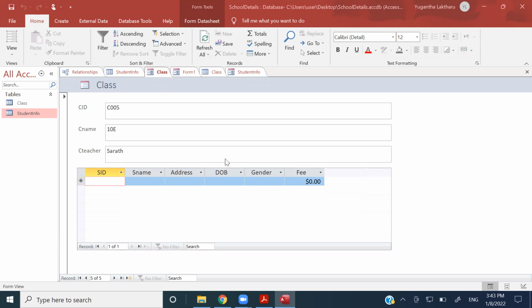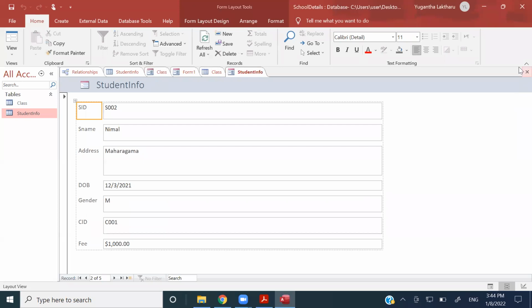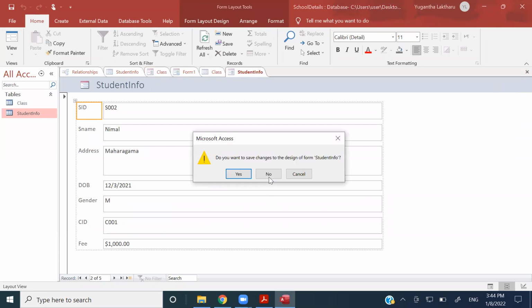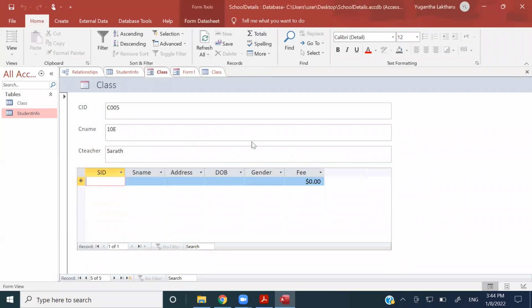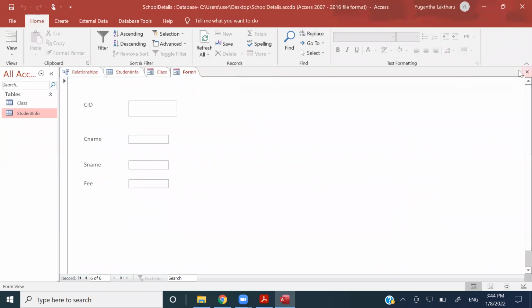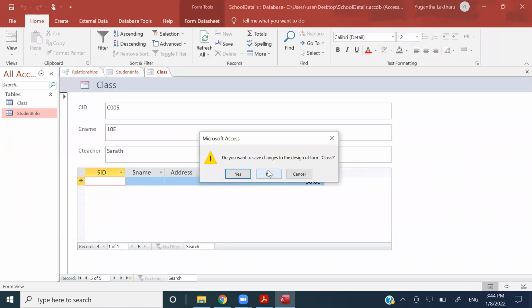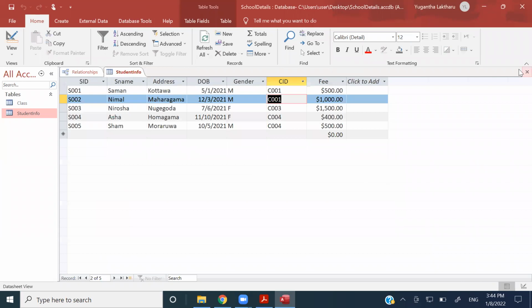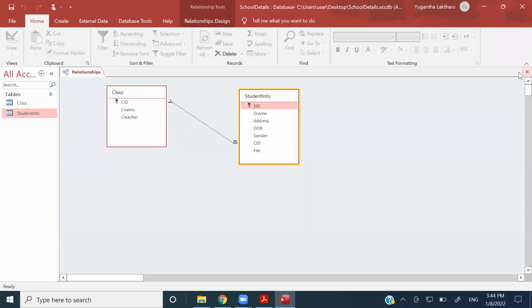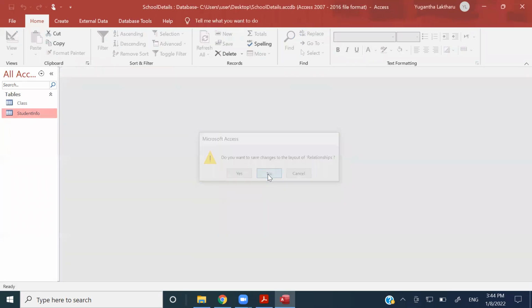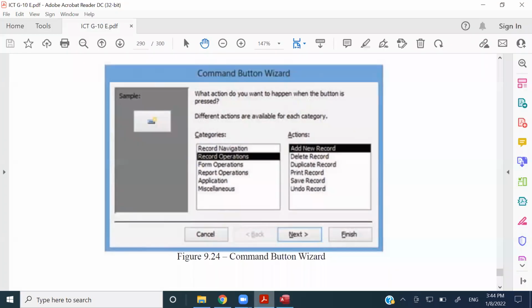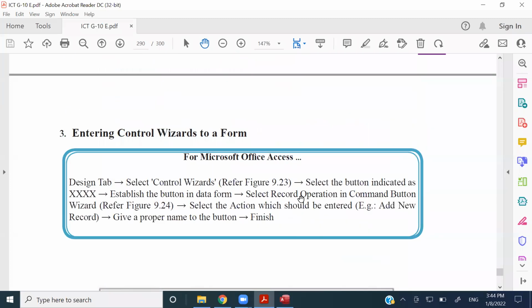Right. Okay, so I'm going to close these things before I move to the next one. Right, so let's move and see what else we are going to have.